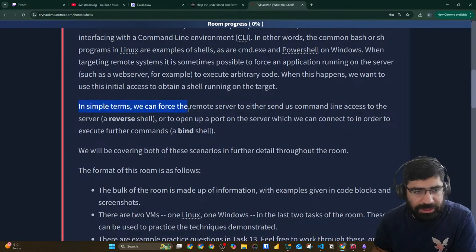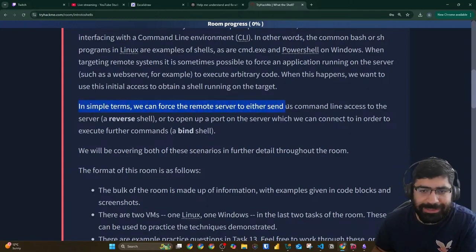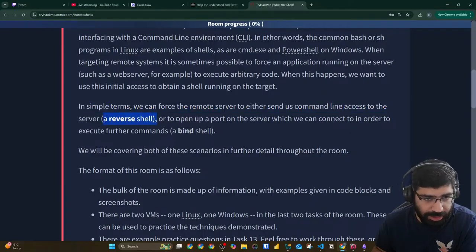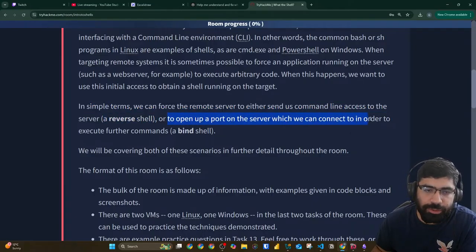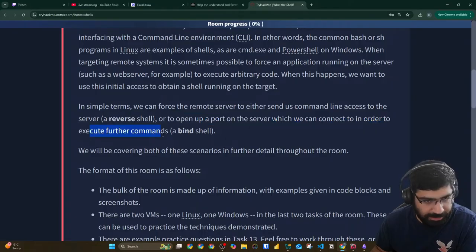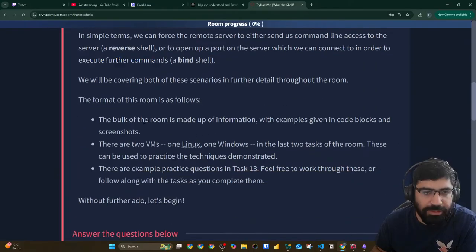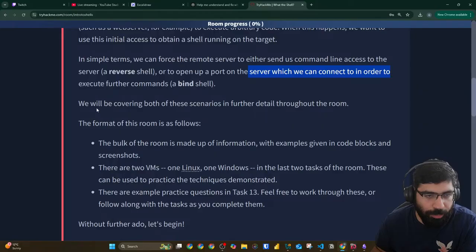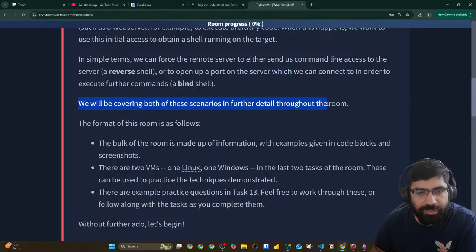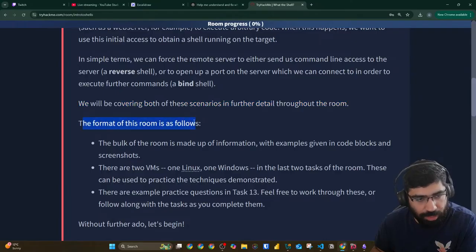In simple terms, we can force the remote server to either send us command line access to the server, a reverse shell, or to open up a port on the server which we can connect to in order to execute further commands. Open up a port, basically. We will be covering both of these scenarios in further detail throughout the room. The format of this room is as follows.